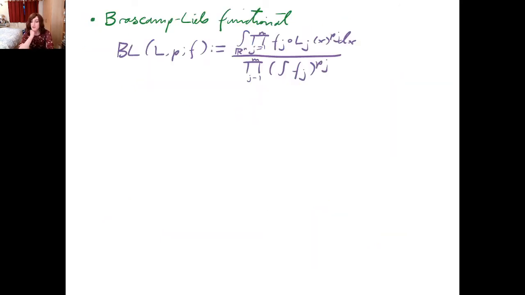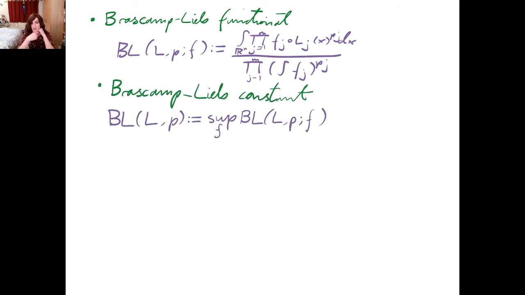So some useful terminology is the Brascamp-Lieb functional, where we take the left-hand side and divide it through by the right-hand side. The Brascamp-Lieb constant is just the supremum of the Brascamp-Lieb functional, and it's the best constant for the Brascamp-Lieb inequality. Now, you can ask some interesting questions about the Brascamp-Lieb constant. This being, is it continuous in L? And on the set on which it's finite, this is true. But you can also ask the question of is it differentiable? Is it twice differentiable? And the answer is no. And you can construct some interesting counterexamples to this.